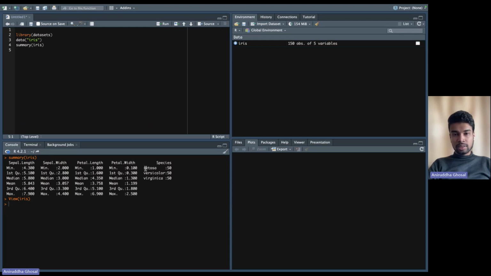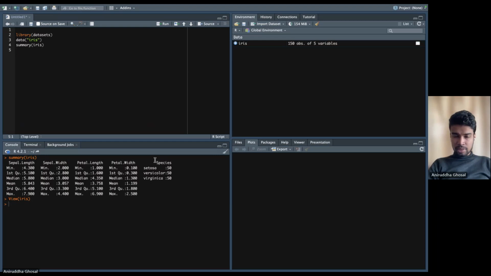So when we are typing summary, since species does not contain any numeric data, it is only showing the total number of the different subtypes of the variable present in species. So it had setosa, which was present 50 times, or the frequency of setosa was 50. Similarly, versicolor was appearing 50 times in the dataset, and 50 was also the frequency of virginica. Since these were non-numeric data, there was no way in which R could have calculated the minimum or the median or the mean or any other kind of summary statistics.